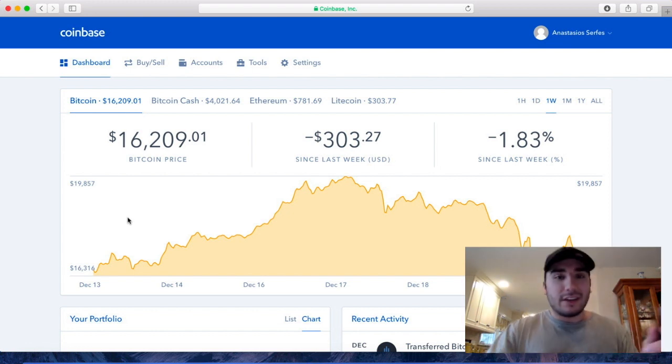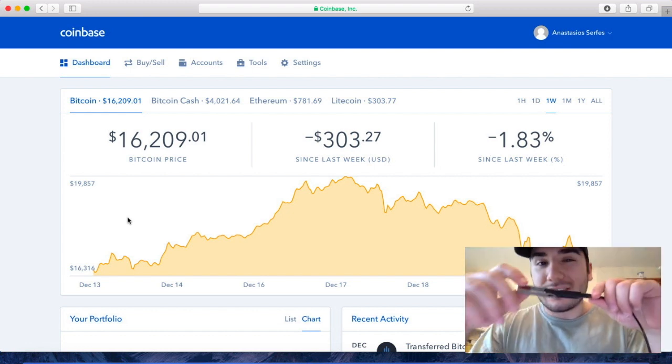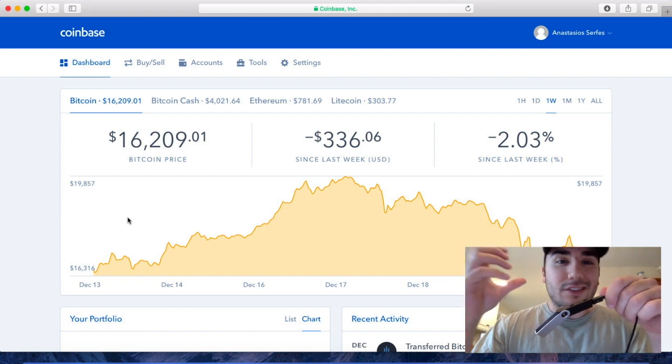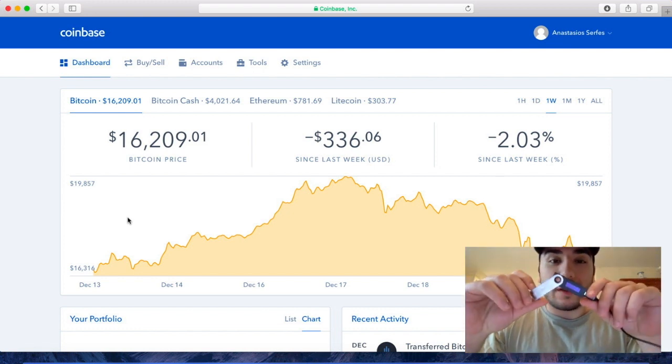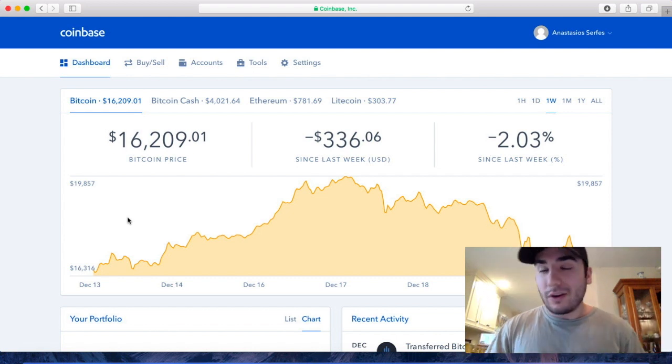So all it really is, guys, is like a flash drive, picture it as, and no one can access the cryptocurrency that is on this particular cold storage hardware wallet unless they actually have it or have the codes to access it, guys. So very safe way to store it. You can put it under your bed.